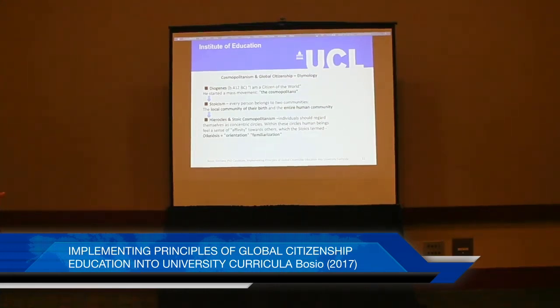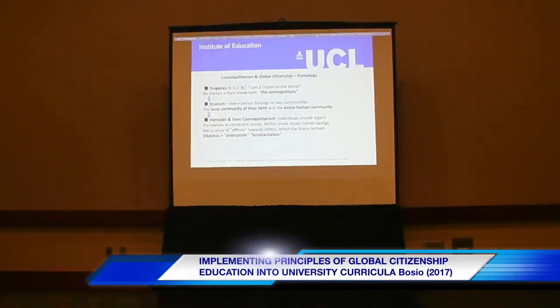So in preparing for this presentation, I also wanted to study myself and try to explain in very simple words what we're talking about. So Diogenes was the first one that, without knowing it, launched a mass movement that I called the Cosmopolitans, myself included. I'm Italian, I traveled to London, I lived in London, I studied there, I worked there, and then I moved to Japan. My wife is Japanese, so we are a global family. So I feel like I'm a cosmopolitan.